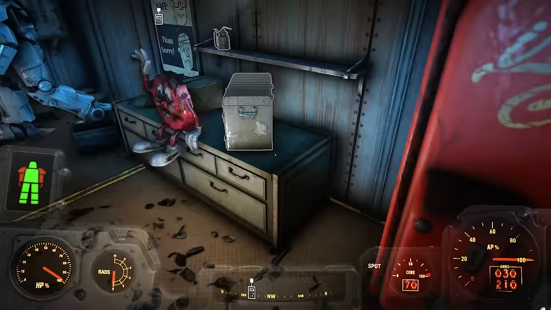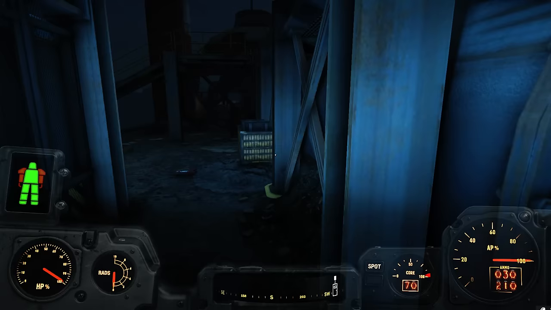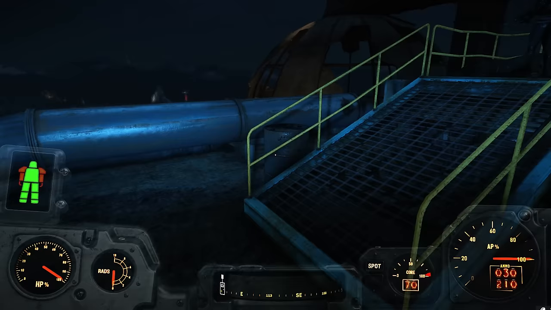Alright, I want to go talk to the remaining raiders, because last time I did, they gave me something. So when I did this on my Brotherhood of Steel character, I sided.